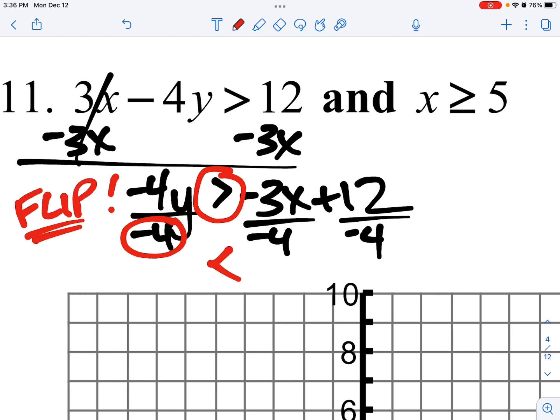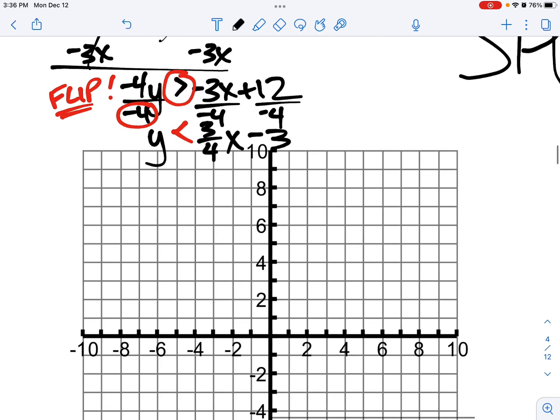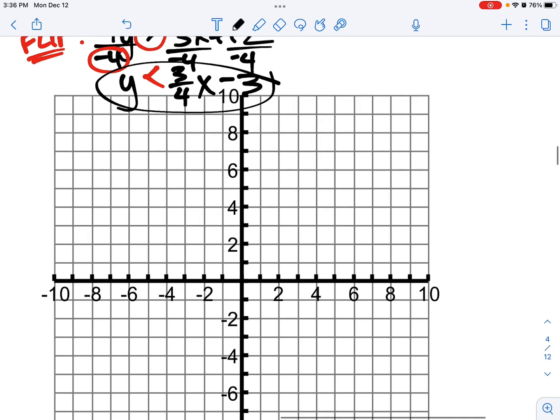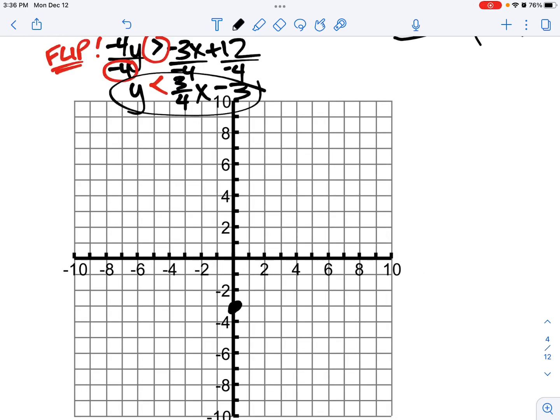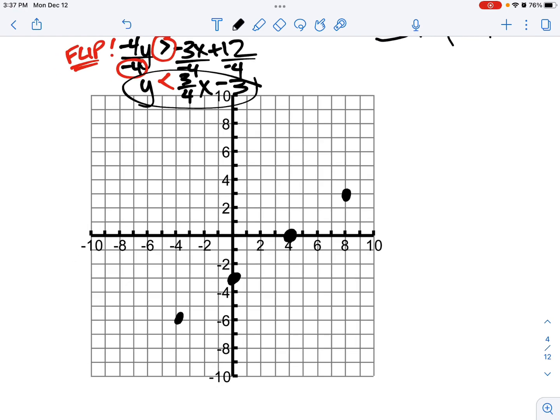We've seen that several times if you've watched all of my review videos. So y is less than negative 3 divided by negative 4. The negatives cancel. Again, 3/4 x. And positive 12 divided by negative 4 gives you negative 3. So this line, I can start on negative 3. That's my first dot. And I'm going to go up 3 over 4. Up 3 over 4. You can also go down 3, left 4. If I have counted right, I believe it's there.